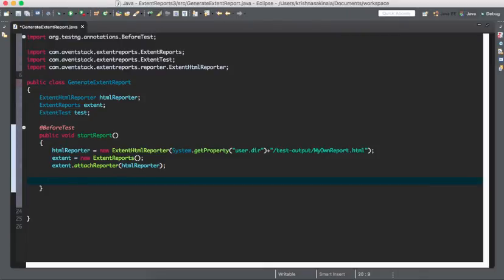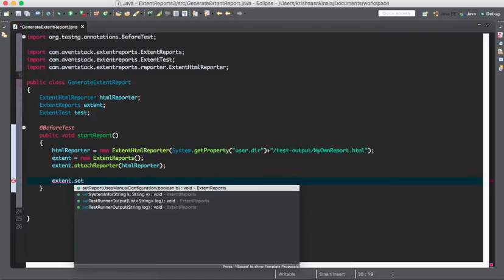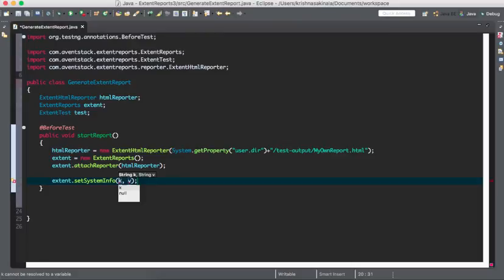If you want to give some extra information to be displayed in the report, then you can use the extent object, extent.setSystemInfo. It will take a key value pair. You can give whatever information you want to print, whether it is ABC or XYZ, it will print in the report irrespective of what you mention, but we will give some proper information.